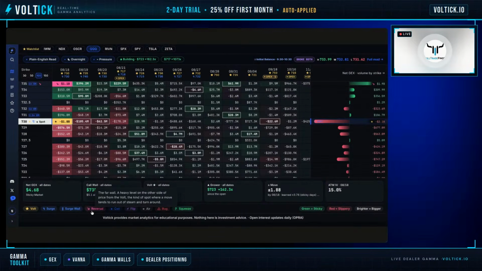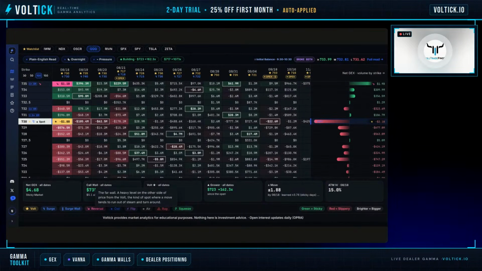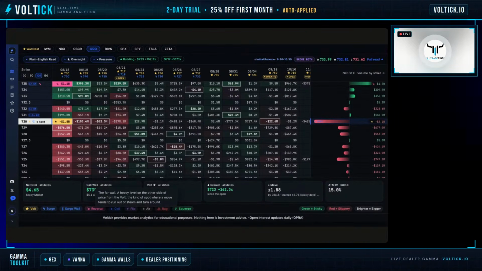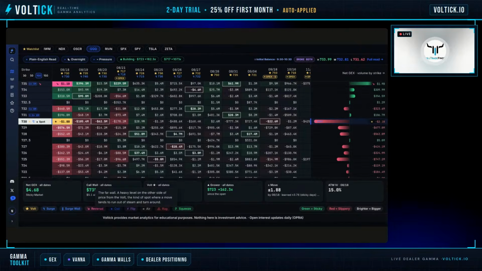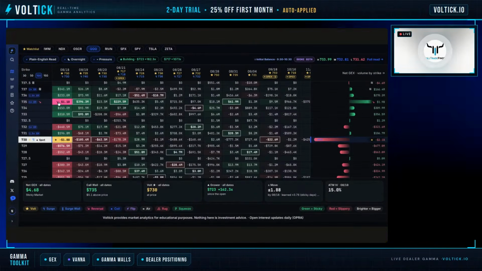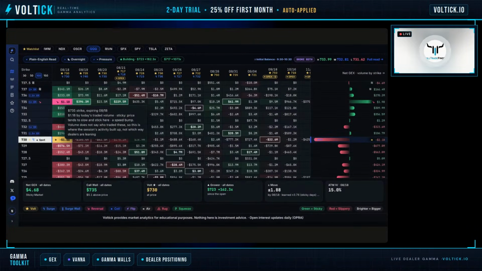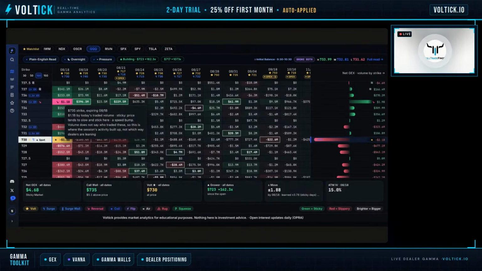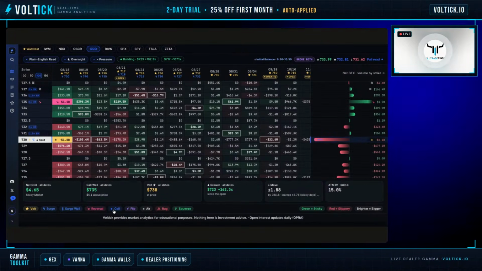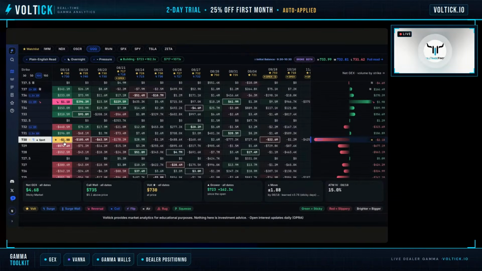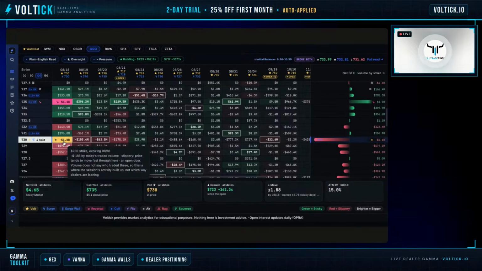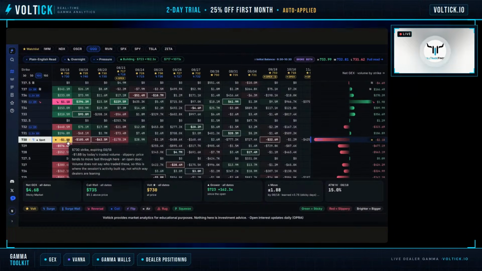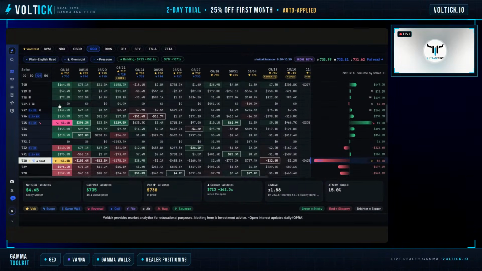Reversal, one of my favorite things about the site is I have gotten the name reversal. I've done so many reversal plays off of this. For example, if we got into 735 tomorrow, it's probably a trade I'm taking for the short, and it has worked out so much. Coil is going to be any size node that is half or over half of the volt, which is the yellow.